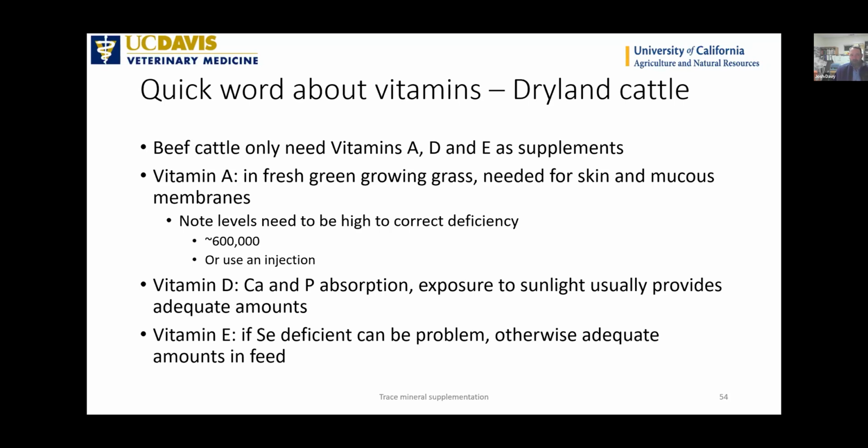But where I would look at taking some samples is if you're on range ground only and you calve in the fall, say you're calving in October, and then you wean calves when the forage turns in May or so. You may have a problem because of how much vitamin A is lost in the milk that cow's using for the year. And then by the time you wean the calf, you've already lost the green feed and the carotene available. I'm not saying that it would definitely be a problem, but it's worth checking those levels. And there's a lot of instances in California where that exists.